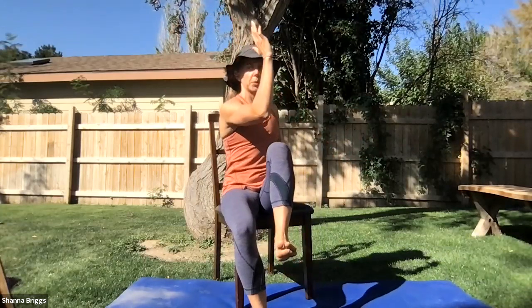Maybe 1 or 2 more. Pull it together. Open it up. Final time. Draw it together and open it up. Good job. Relax that arm down. Do the same thing on the opposite side.